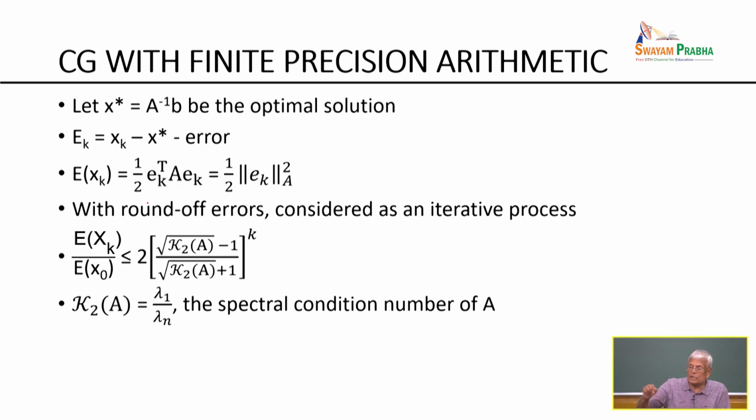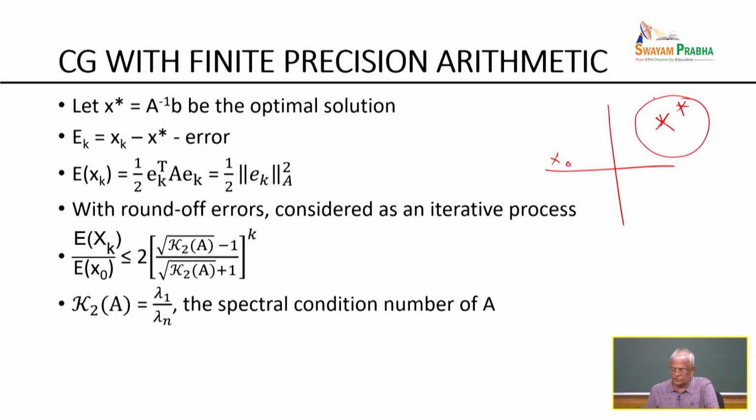So, in a real machine, if you start at x0, and this is x star, in n steps you will come into a small neighborhood around x star. You will not be on top of x star as we would like it to be, because we have lost a few things, since conjugacy cannot be computed exactly. So, there is going to be an error. So, the question here is: how do I improve my accuracy?